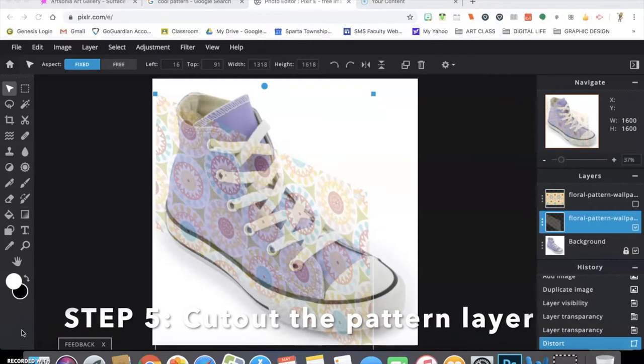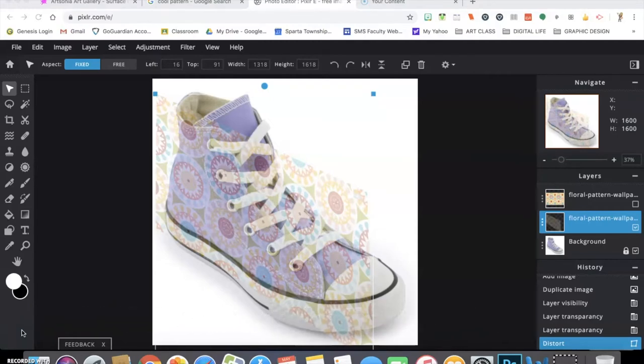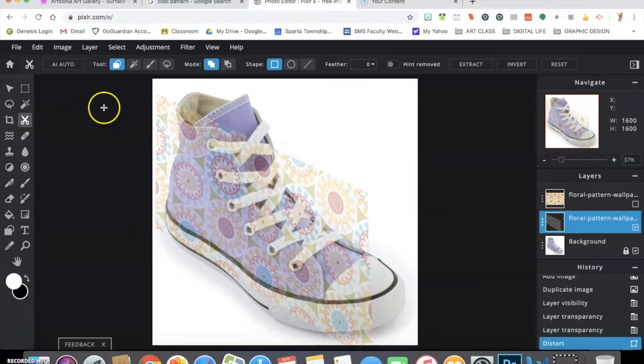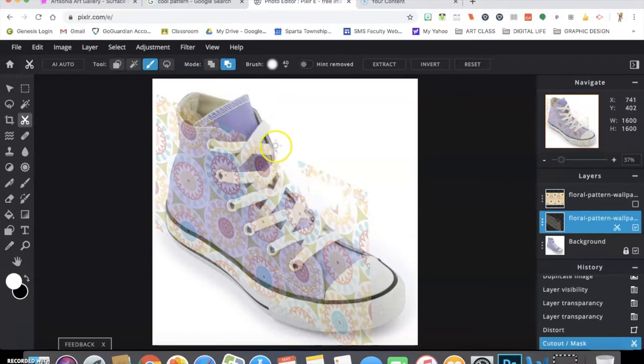So the next thing we have to do is we have to trim up, cut away all of the part of the pattern that we're not going to use from like the sole of the shoe and on top of the laces and in this background here. So we're going to be revisiting a tool that we've used before, and it is the cutout mask tool. So if you recall how this works, we can use the draw cutout and I'll just do it really quick over here. And if we remove from cutout, if we go on top of this, it's removing the area we do not want. And if we want to put it back, we can put it back using the add to cutout mode. So I'm going to do it a bit quickly and I'm going to remove it by using the lasso tool. And I am going to go around here really quick.